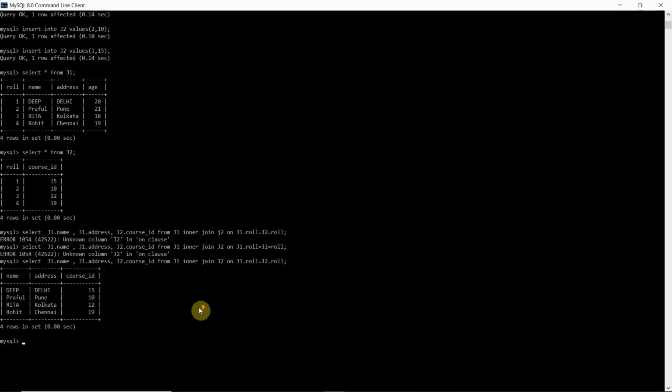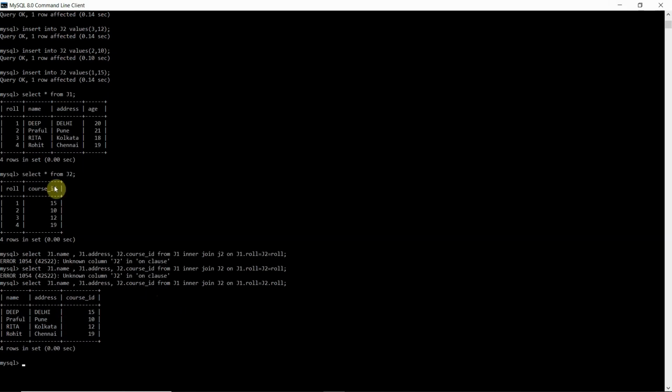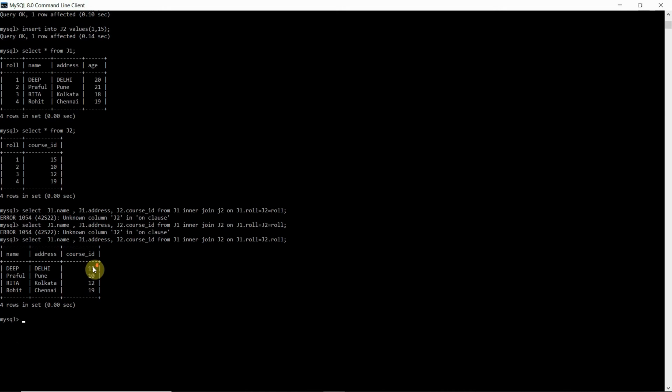Here for the first question, we have just used an inner join. These are the two tables, and we have to find the name, address, as well as the course ID for the student. So we have used an inner join. How inner join works is that we select J1.name, J1.address.